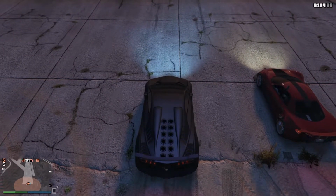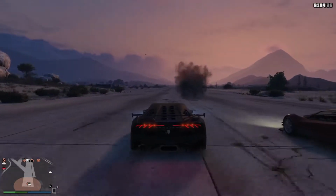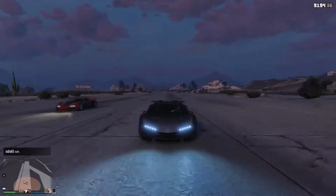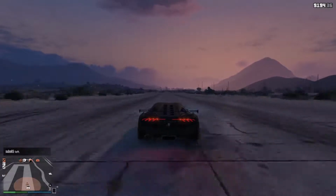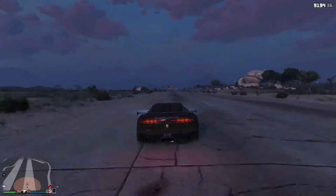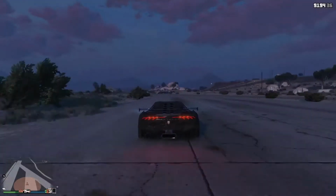Okay, now we're going on to the Progen Itali. Here we go. So this is the Progen Itali. I believe it starts at something like, I'm not entirely sure, $1,250,000, something like that. But there's an upgrade that's been added there, the Benny's Custom Auto, for another $500,000. So that really accounts for $1,750,000, I believe, for that car. And here we go, going around the corner in the Zentorno, and the Itali is way behind us there, as you can see. Okie dokie, so that's two Progens that simply can't match the Zentorno, don't you know.